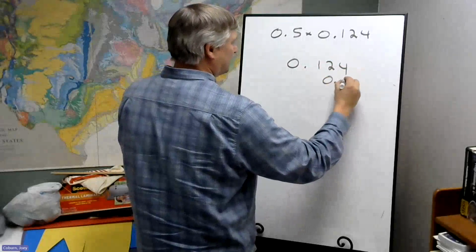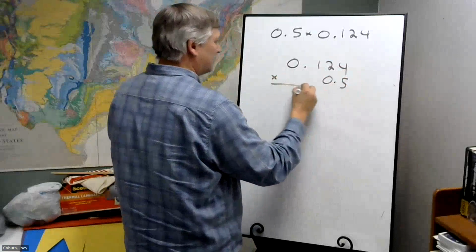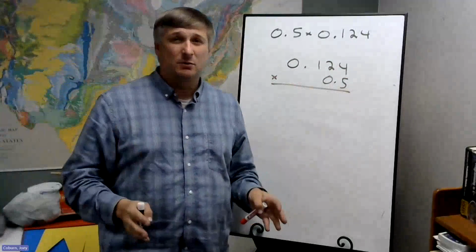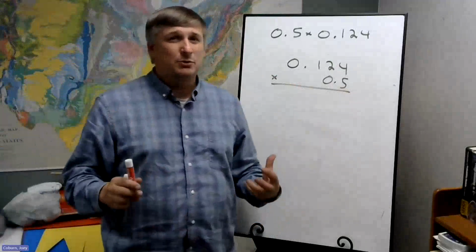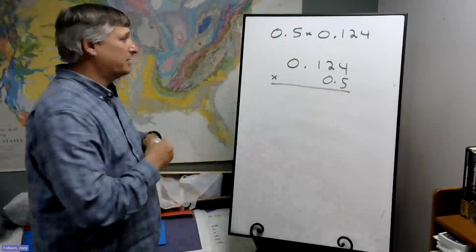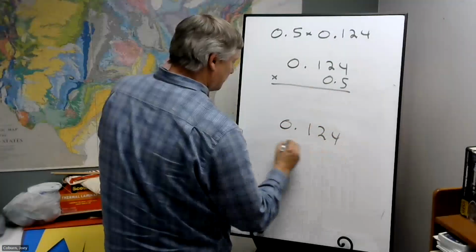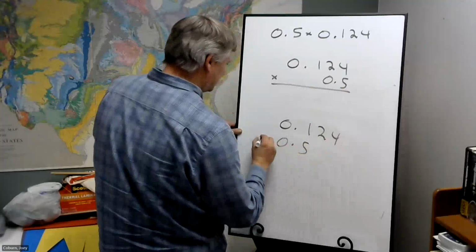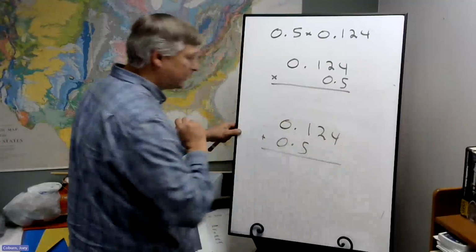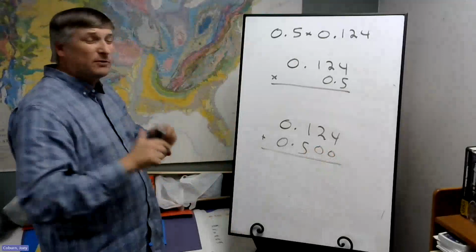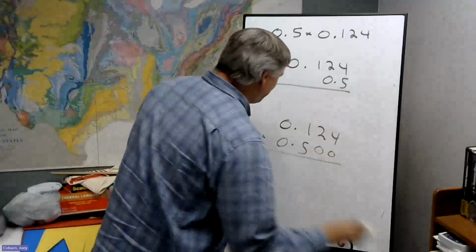And also, when multiplying decimals, we don't align the decimal points. Now, when we add and subtract, we align the decimal point. So if we were to add these two numbers, we would do this. And then these two blank spots, put in some zeros, and that would be it. But for multiplication, we don't do that.